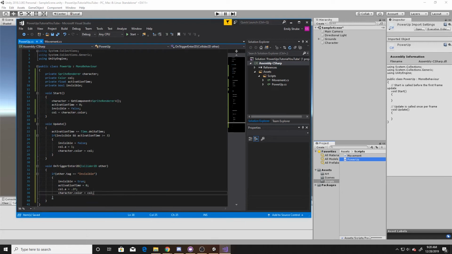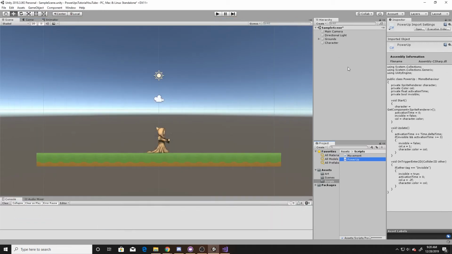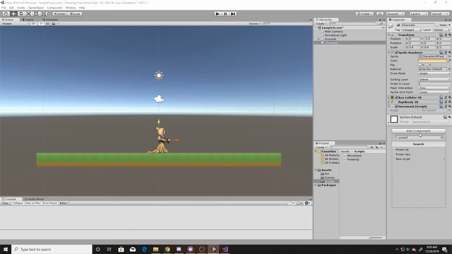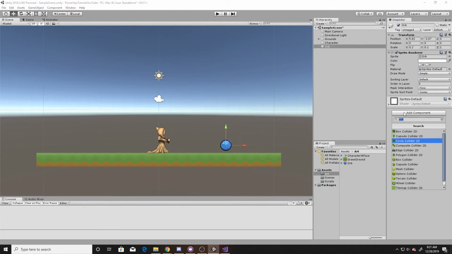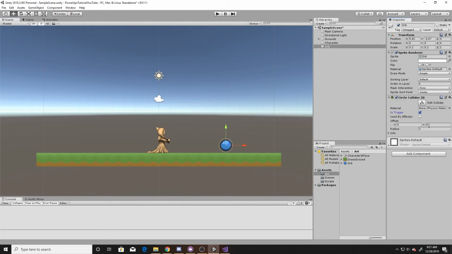This is the entirety of our power-up script, so we'll go ahead and go back to our scene. And inside our scene, we want to make sure to attach this power-up script to our character. And then we want to put in the art that we're going to have represent our power up. I'm going to change its size to 0.2 in both directions. And then I'll just move it in front of the character. You need to make sure to add a collider to it, and you want it to be a trigger. And I'm going to adjust its radius to 0.24.